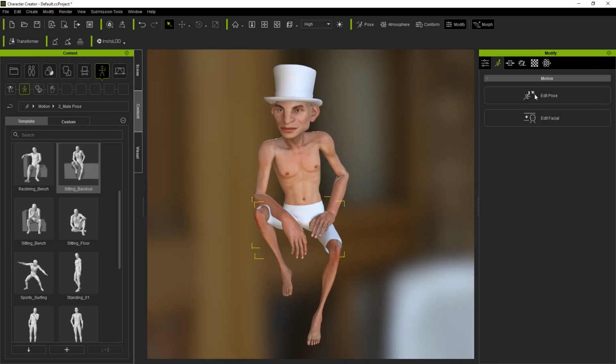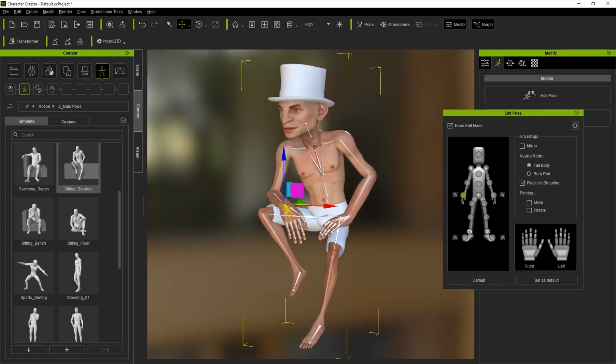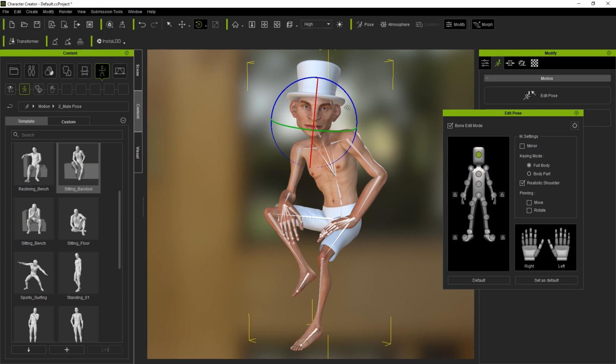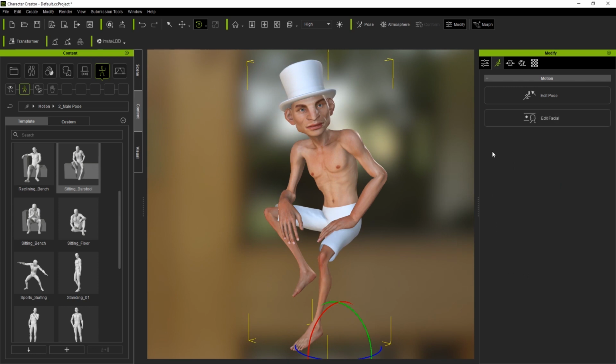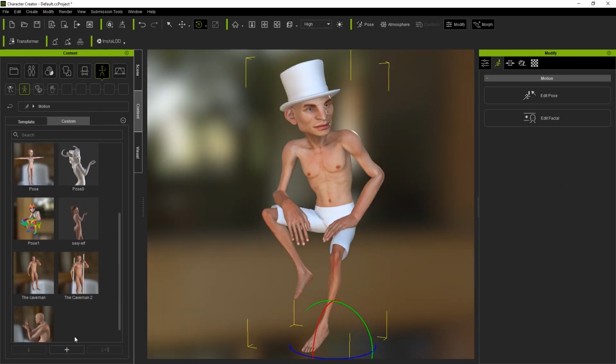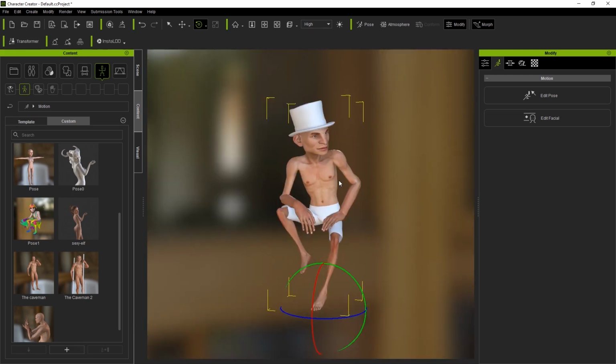So again, it's very easy. We just go back to edit pose, select that hand, and then just shift it up a little bit. Right, and that should be okay. Maybe we can change the head as well. Look at the other side. And if we like this pose better, at least for this character, we can just simply go to our custom set of poses, click new, and it would be saved. So very easily, very quickly, you can customize a series of poses and tweak and test the different assets that you create in ZBrush with Character Creator.